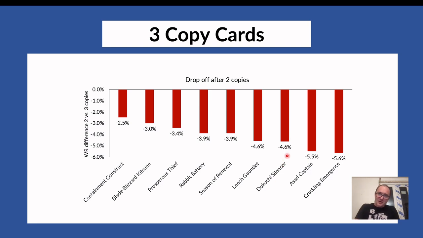But the Kuchi Silencer, again, having 3 copies seems not beneficial. That's the 2/1 ninja that when it deals combat damage, you can discard a creature card to kill something. That's also okay as a 1 of or as a 2 of, but 3 is probably too much. Lich Gauntlet. Turns out that you can't have any number of 2/2 lifelinkers in your deck. You need to have other things in this format.